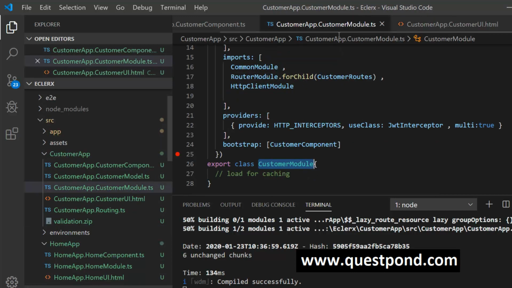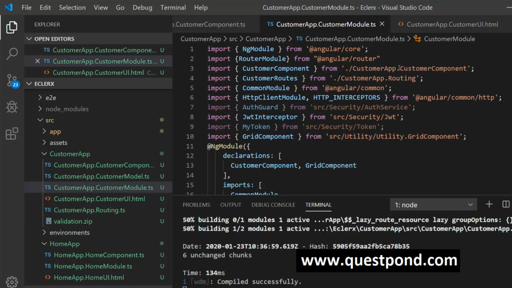So we need to go to the customer module, and over here we need to load the forms module. The forms module has all the magic to make that ngModel binding run. The ngModel directive helps you do one-way binding and two-way binding in Angular, right?